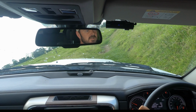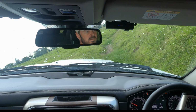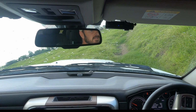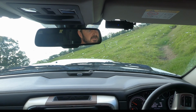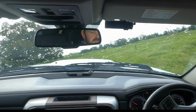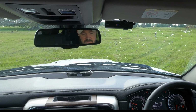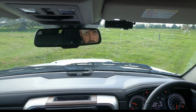We're just in high range four-wheel drive, so I'm turning to the left to see if she'll grab some traction. Traction control's kicking in. I'm just giving it a light feather. You'll feel the back slide around a little bit. Let that wheel get some bite. And there you go, that's high range four-wheel drive in auto in a Laramie. The thing walks through a ditch easy.